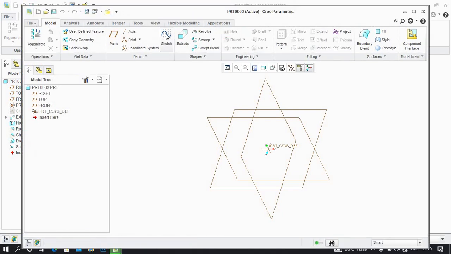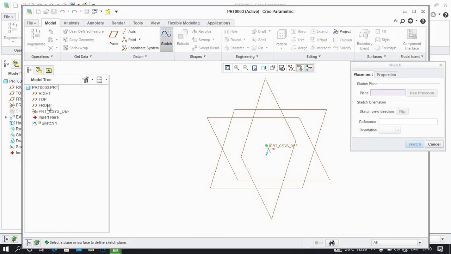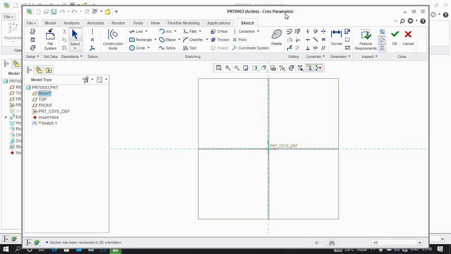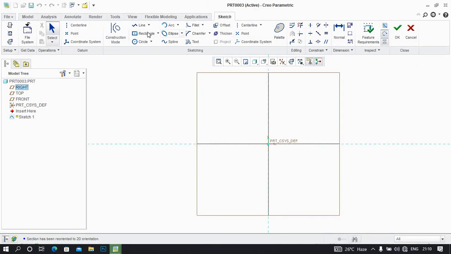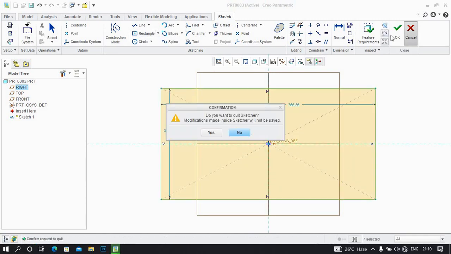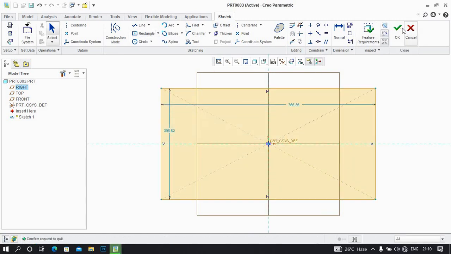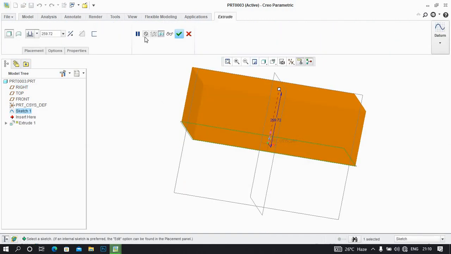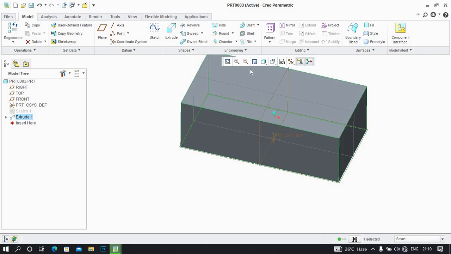Go to the section sketch, front view, sketch and sketch. So in this sketch view, now I want to draw a rectangle which has some amount of extruded part. Suppose 259.72 is the extruded distance.